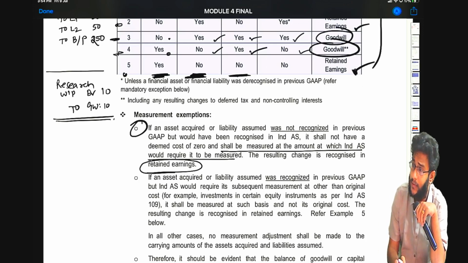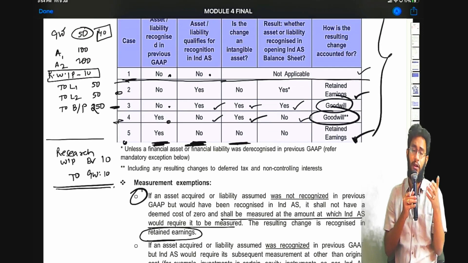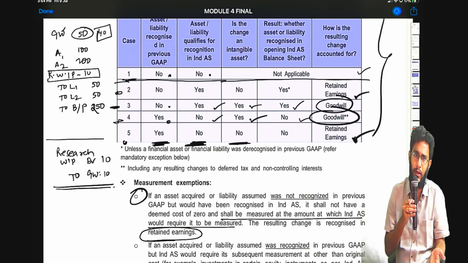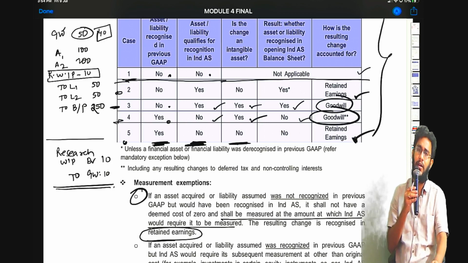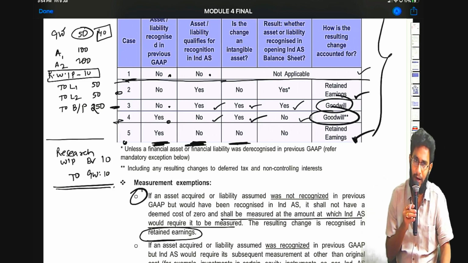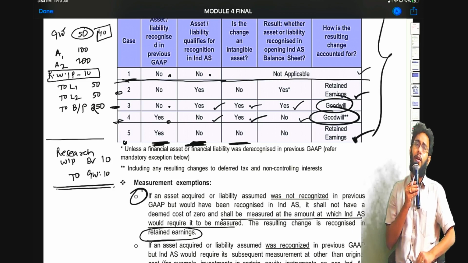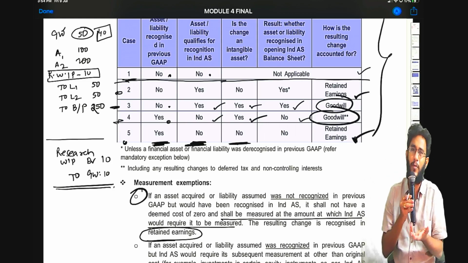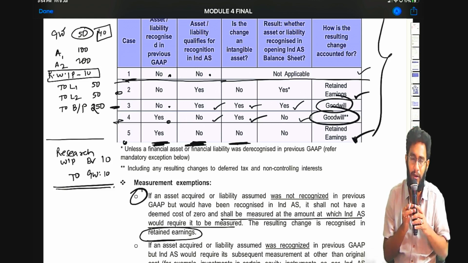So what he is trying to say is, if an asset or liability is not measured in the past, but Ind AS says such an asset or liability should be there as on today, so on the date of transition you have to recognize such asset or liability. Corresponding effect you give it to retained earnings. Sir, at what value, sir? At such value which Ind AS requires, means corresponding Ind AS. So generally, business combination we are talking about, you must be recognizing them at the fair value only.